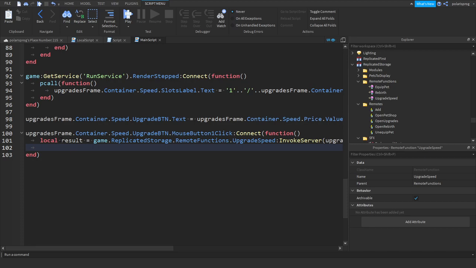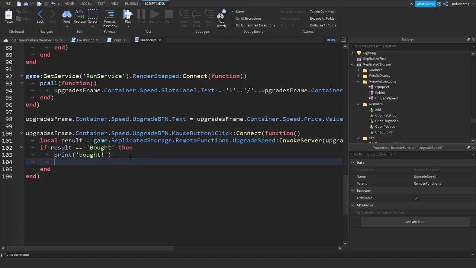What we'll be doing here is: if result is equal to bot, then we're gonna print bot.